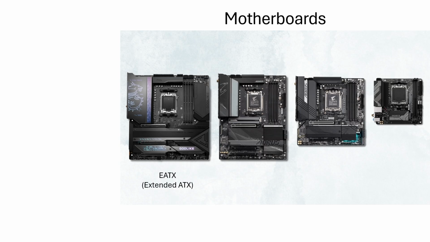For large towers, you might want to use this because it'll fill up more of that space and you won't have as much of a gap between your cable routing and your motherboard. Also, it depends on what kind of eATX you get. Some of them, if it's a server type motherboard, could have a spot for two CPUs. eATX boards are not very common, but you can find them.